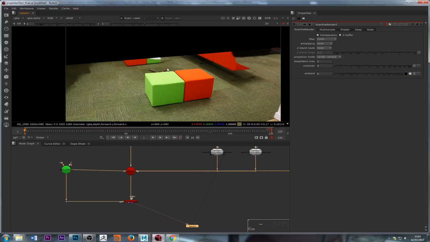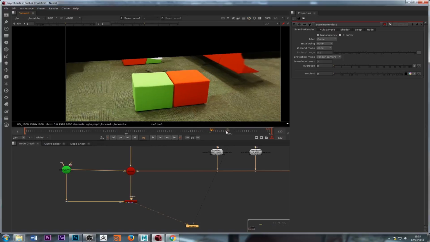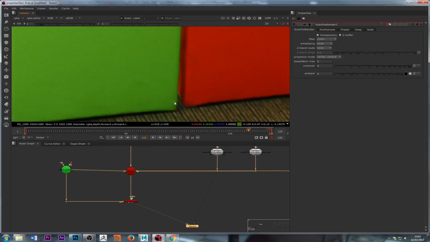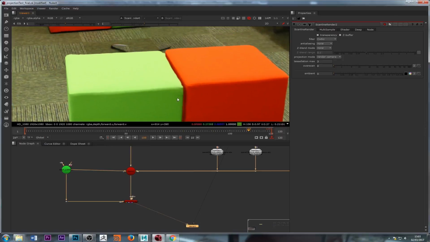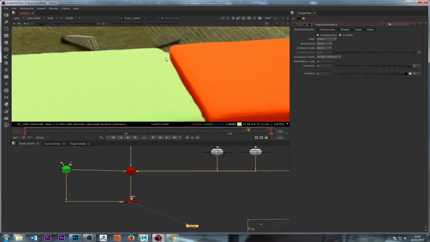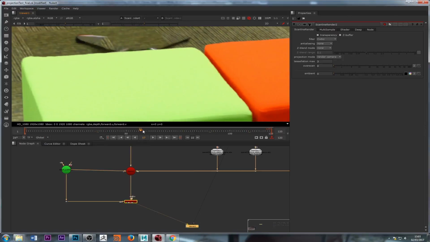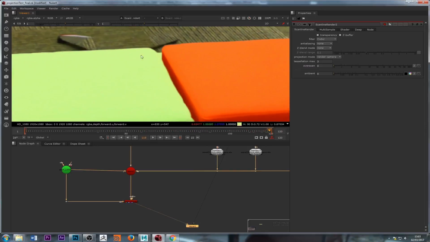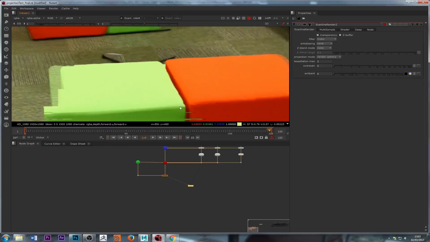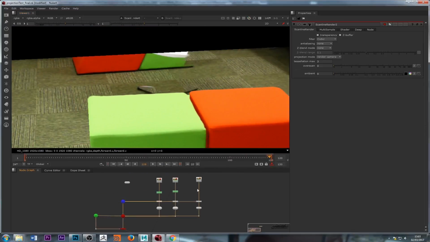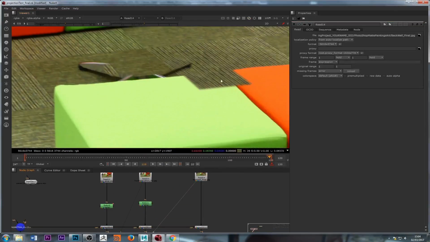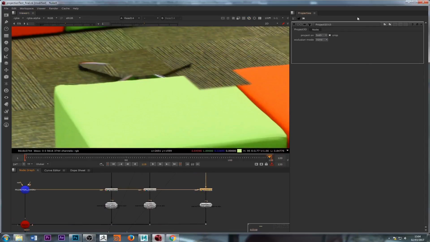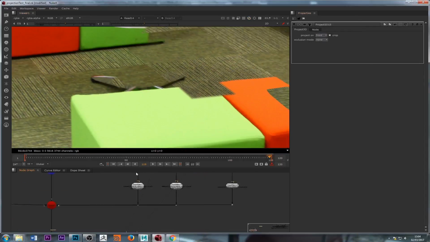So this is the original image, and then as soon as I move, you see I have painted all the stuff out here. And I painted this bit here. I think I still need to improve it here. You can see it's still happening all there. Even when it goes here, you see it's still showing a little bit of the open. So that little bit of green there is pretty much, I think, that bit here somewhere. So I think I have to go back here and tell it to project only on the front.